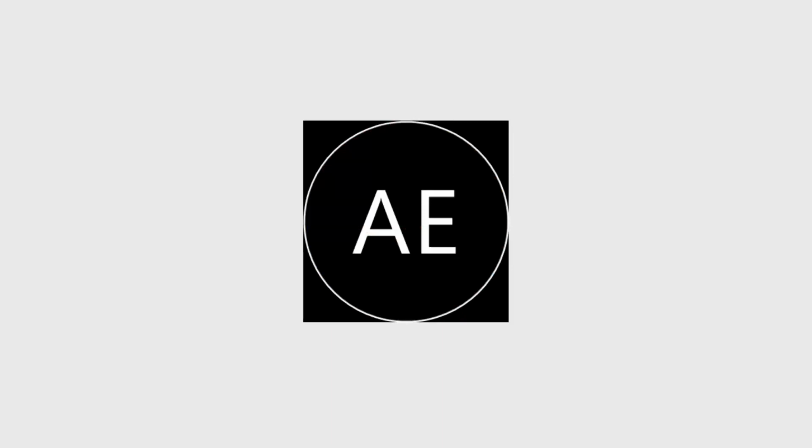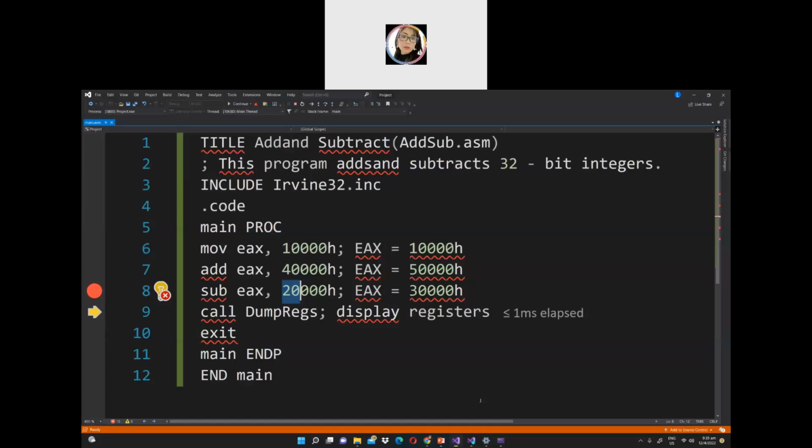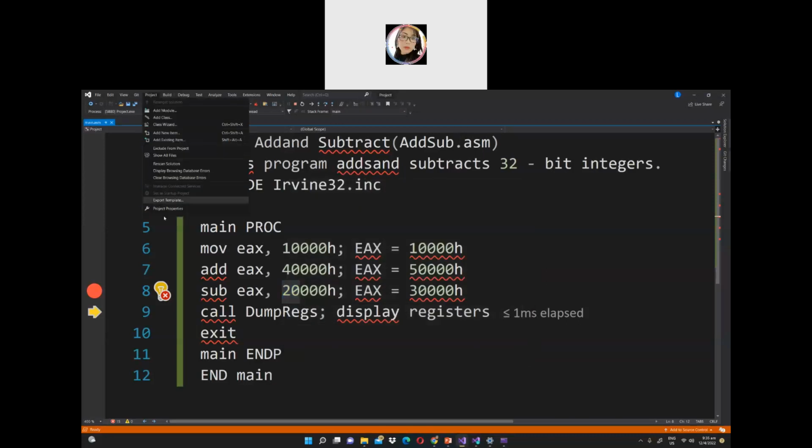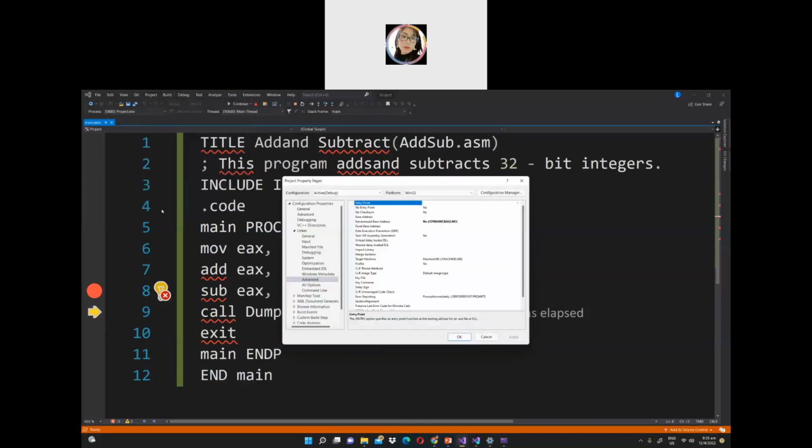Sure, one second, doctor. Before he shares his screen, doctor, can we go back a little bit to the project options? Can we go to the PowerPoint? I didn't find the property, so we go to Project Properties, and there is a Linker.